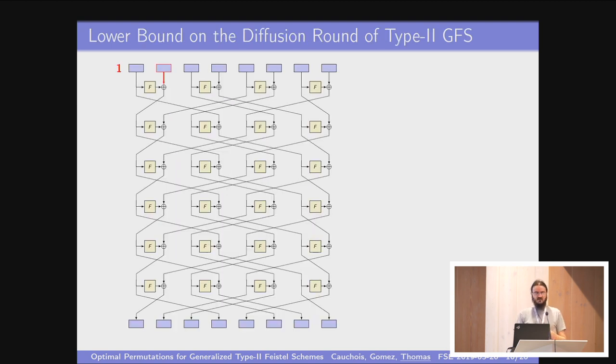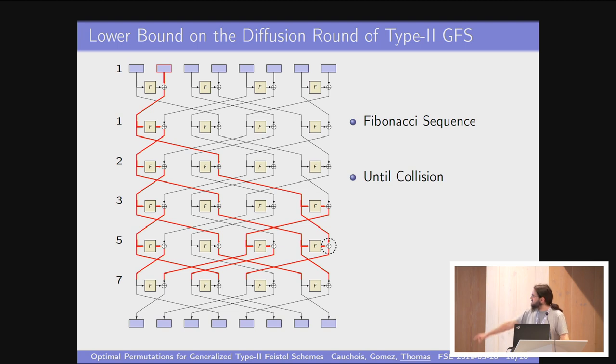Before doing any actual exhaustive search, you can have a lower bound on how many rounds you will need. This lower bound can be seen as follows. For each round, you will be counting how many blocks you have influenced. After zero rounds, you have a single active block. Here you have one, two, three, five. If I could continue naively, you would think that's a Fibonacci sequence, I'm going to have an eight. No, I have a seven. Why? Because there has been a collision between two blocks. You have two different paths influence the same block. So you have this lower bound: if you have no collisions, you have the Fibonacci sequence. If you look at the Fibonacci numbers, the DR's Fibonacci number times two must be at least equal to the number of blocks.